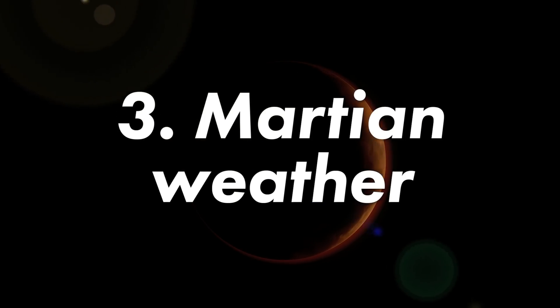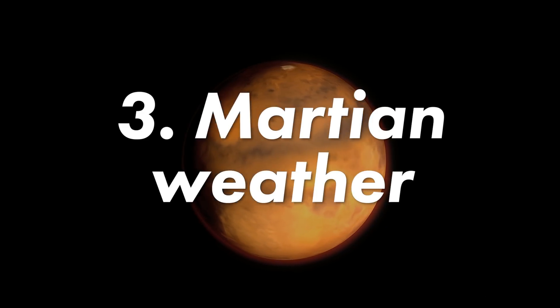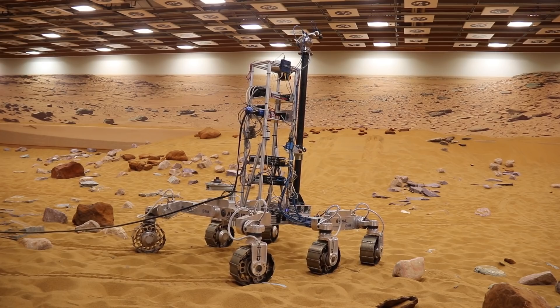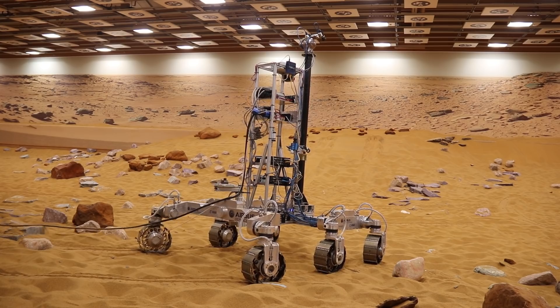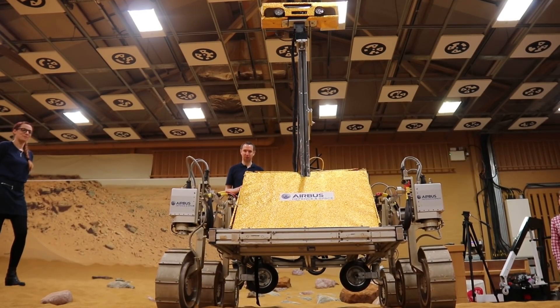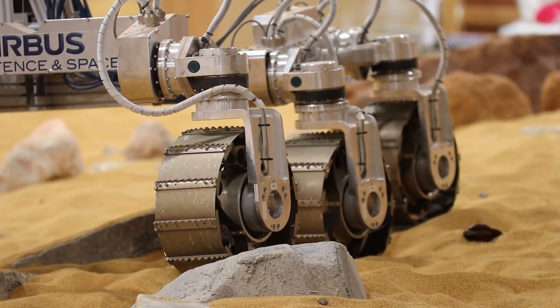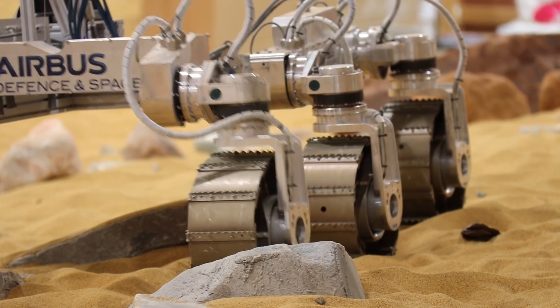And lastly, the third interesting bit of science: the weather on Mars. This one may have been particularly interesting to me because I'm an atmospheric scientist. Obviously when you're sending a rover somewhere, you have to bear in mind where you're sending it. On Mars, the gravity is a third of the strength it is on Earth. You may have noticed the rover in these shots looks quite spindly and light — that's because it only has a third the mass of the rover going to Mars, to simulate the one-third gravity and more accurately simulate the strain the wheels will be under on the terrain.